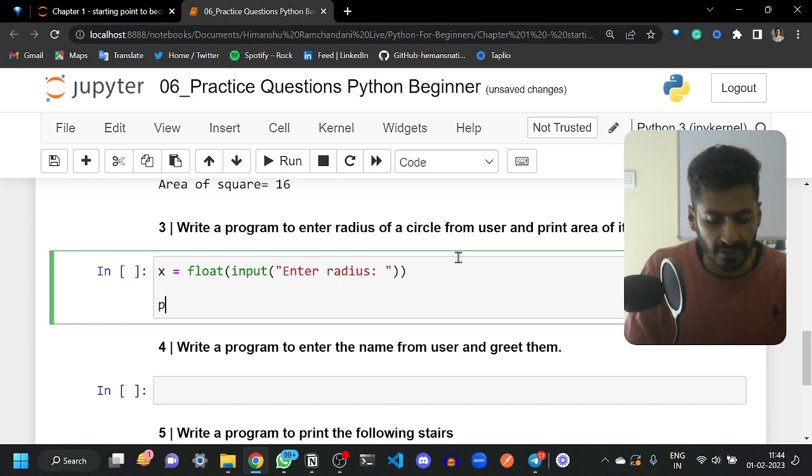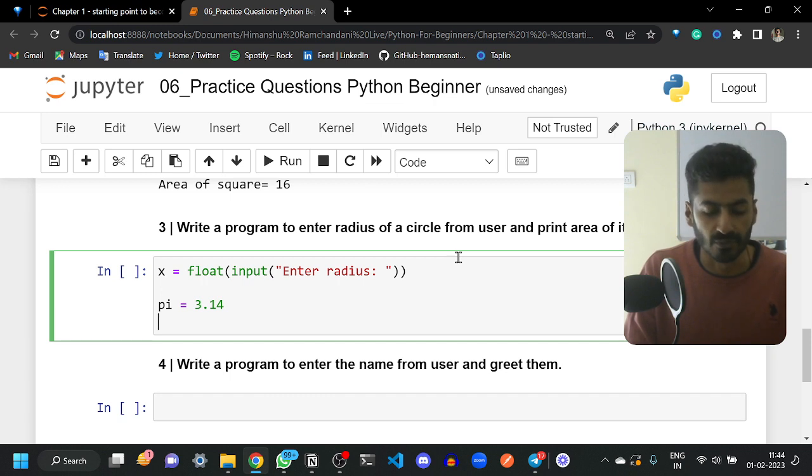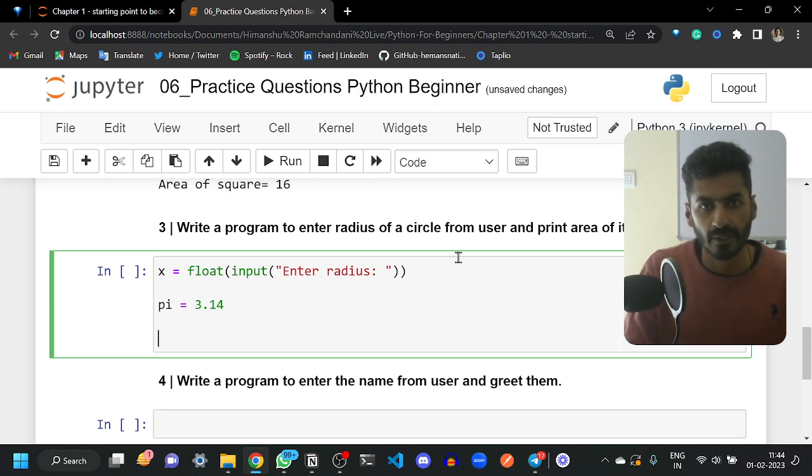For pi, we are going to use a simple variable, and we already know the value of pi, that is 3.14. We can also use the inbuilt math module of Python, but for now we are just assigning a static value. We don't know how to import a Python module yet, so we are not there yet. So we are using a static value.